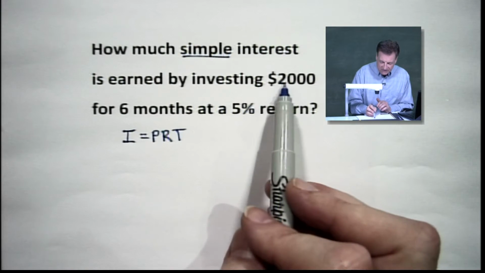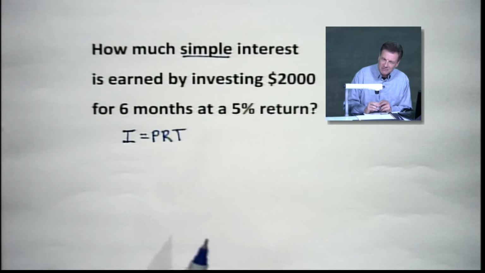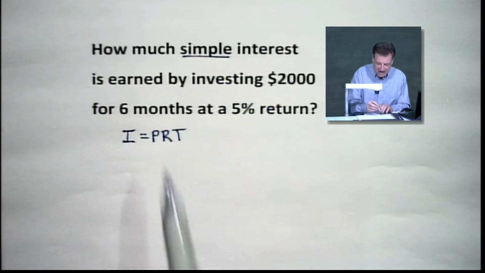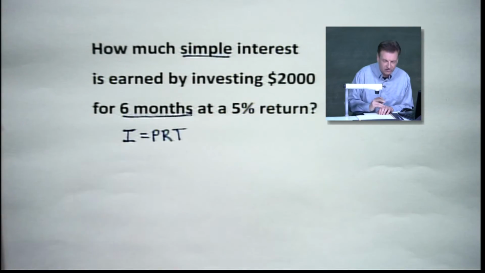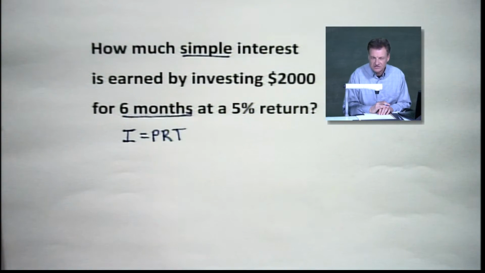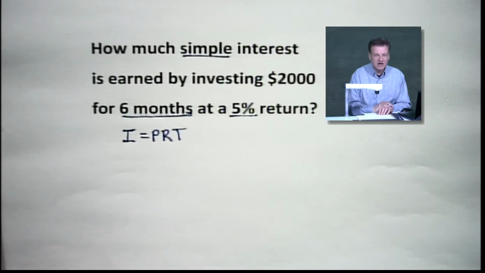But we've got an investment again, this time of $2,000. And we've got it at 5% again. But our time this time is different. And notice it's 6 months. Not 6 years, 6 months. Some of you are going, ooh, what are we going to do with that? I'm going to tell you, but I want you to think about it for a minute. And again, we've dealt with this 5% before. We're going to come back and use it again.